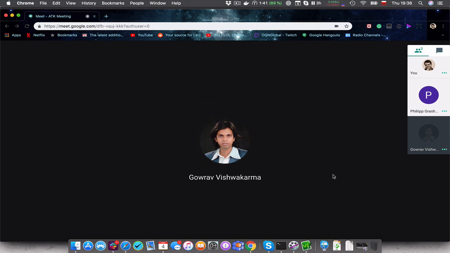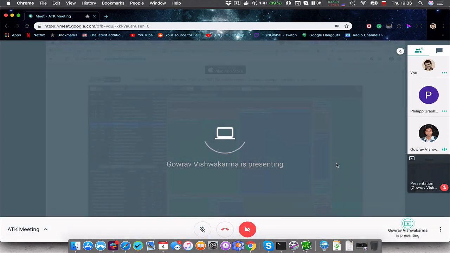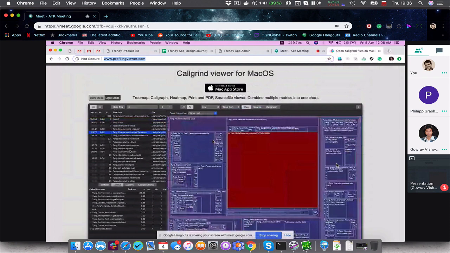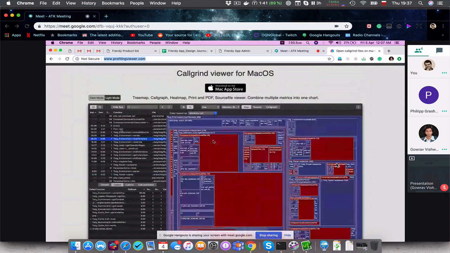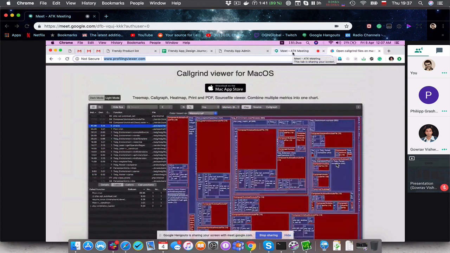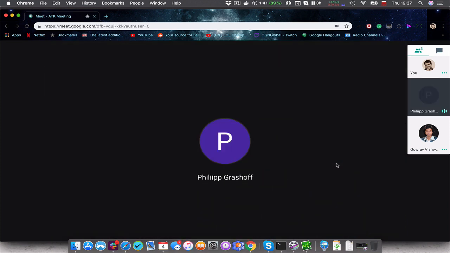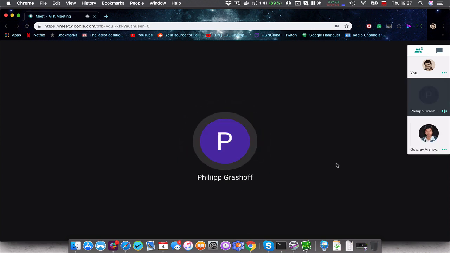Okay, let me. Am I visible now, guys? Not yet. Now it's coming. Yeah, so this is Profiling Viewer. I'm using it a lot. Okay, profileviewer.com. That looks interesting. Is it for PHP? Yeah, I'm using it a lot. Nice. It's only for Apple, unfortunately. I'm running on Linux. But there are also some web views which take the Xdebug files and represent them the same way. There are some open source web views.